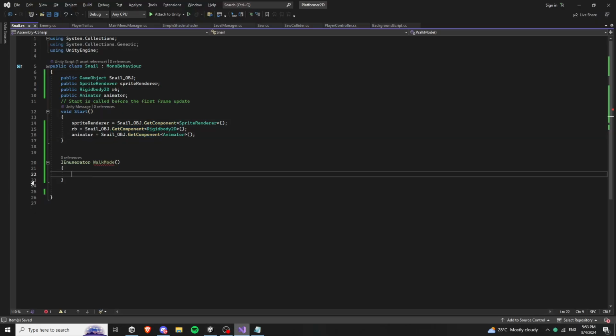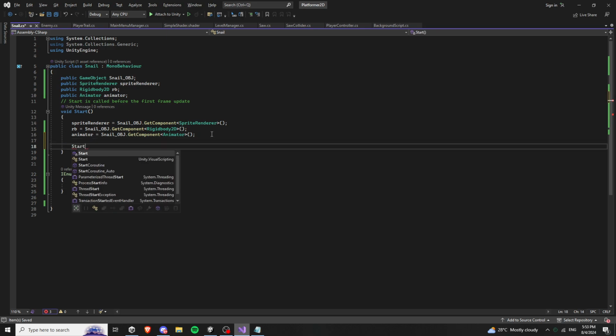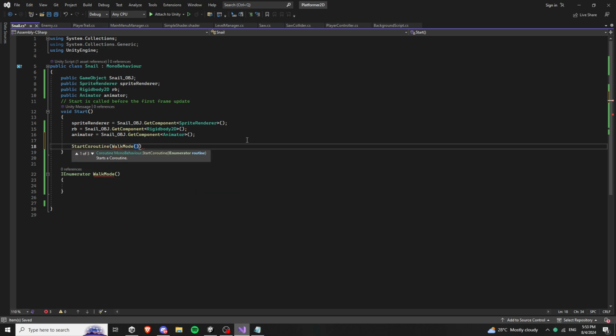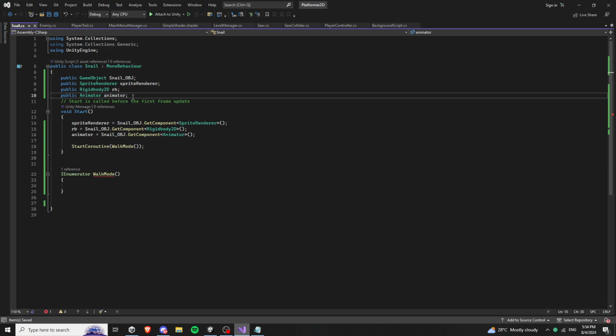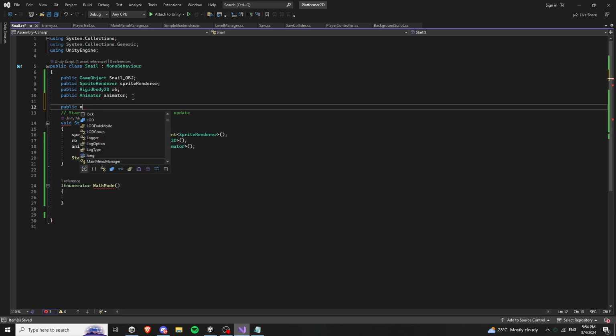Okay, so let's say we start in walk mode. Start coroutine walk mode. Okay, we need a move direction, public vector to move direction.